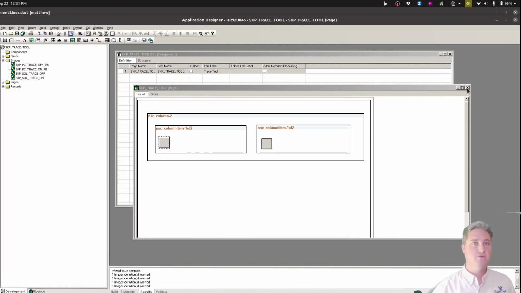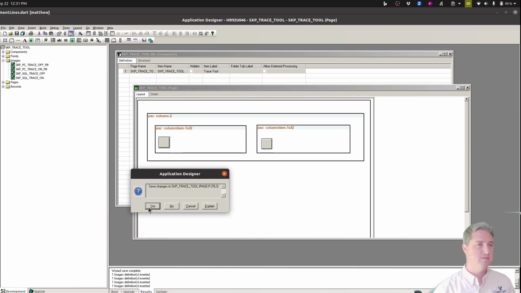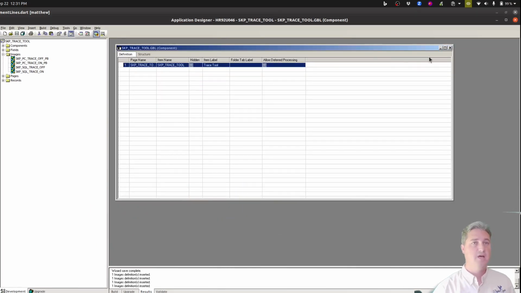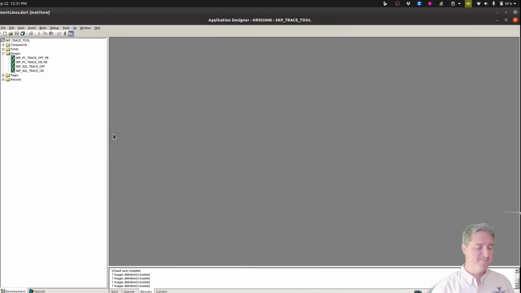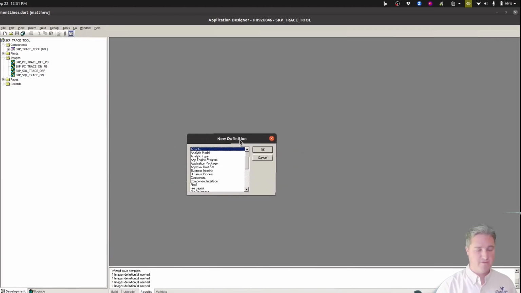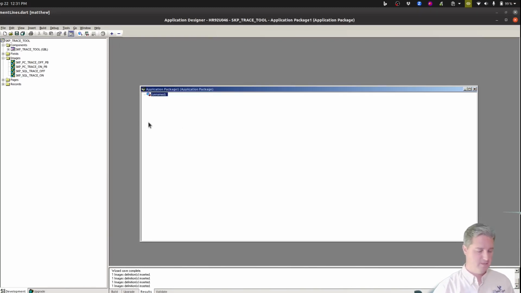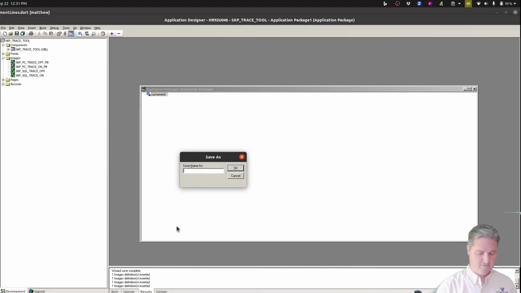One of the tools that I like, I believe I picked up from Jim Marion. I also got that thing with naming the group boxes from him as well. But I like to create an app package that's sort of like a driver for the whole component. So let's do application package here. And I'm just going to say, well, let me save it, or do I have to insert a class? I forget now. I'm going to give it the same name as my component.